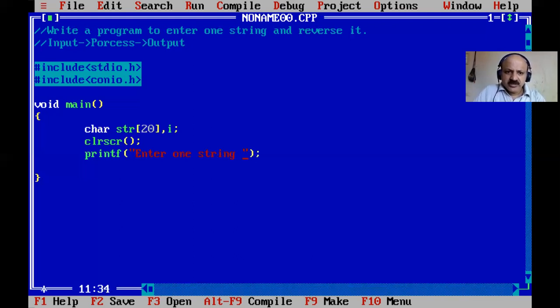For entering the string we use gets because scanf has a limitation: only one word is scanned, and it does not accept blank spaces. So here we cannot use the scanf function. gets is used, and directly we print. First input, and print with the message "reverse of string is", then %s, and here we use str. Or second, we can use puts, that function is there. First we check: printf has no limitation, but scanf has a limitation.